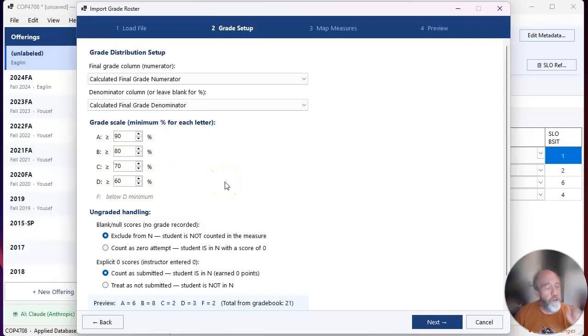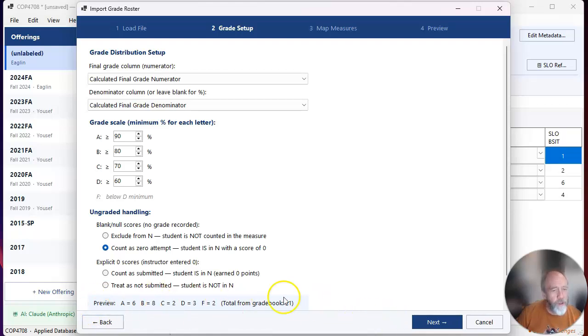This is one of the things that you do need to look at, is how do you handle ungraded assignments or whatever, because remember, you're going to use the things that are in your grading to measure outcomes. So, if it's blank or null, are you going to exclude it or count it as a 0? And if it's a 0, are you going to count it as something that students submitted and it's actually going to count in the number of students, or are you going to treat it as not submitted? I typically count the blank ones and the zeros as the students did not turn it in. So that's how I typically go with that.